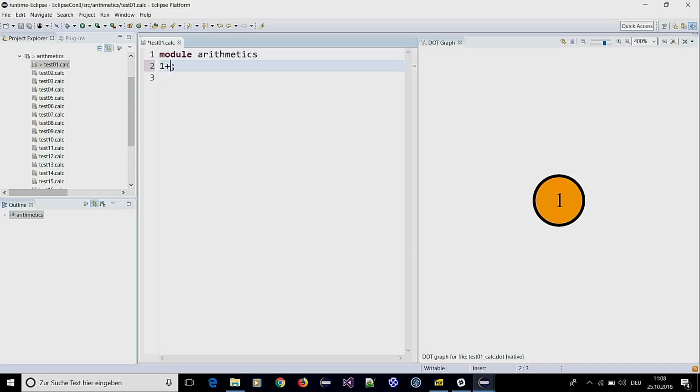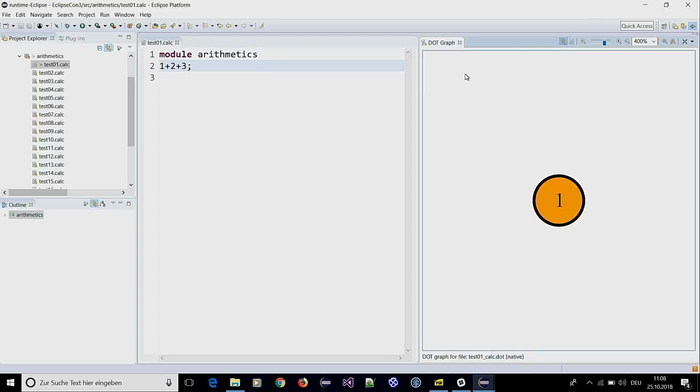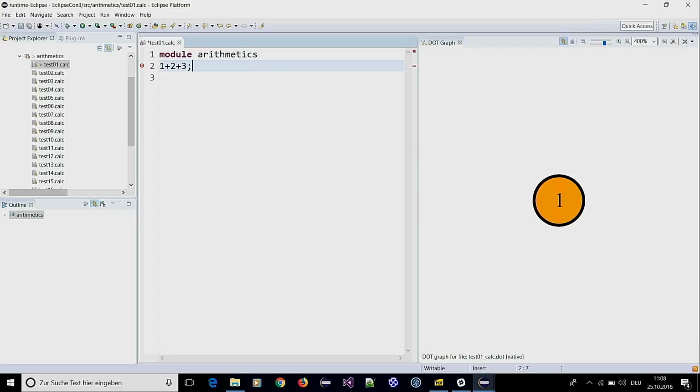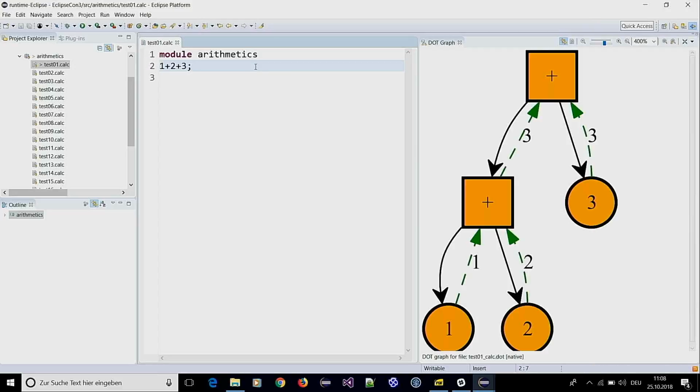If I extend this expression to be more complex, I have to switch this on. Then you see that on the right side we see the operands 1, 2, and 3, and also the plus operator, and we are also visualizing the value of each sub-expression. For example, this sub-expression evaluates to 3, and this also evaluates to 3, and at the end of the sub-expression, maybe in a small tooltip, you can see that this is 6.